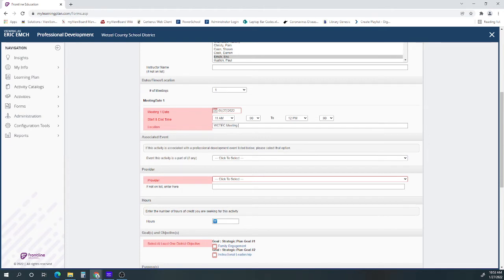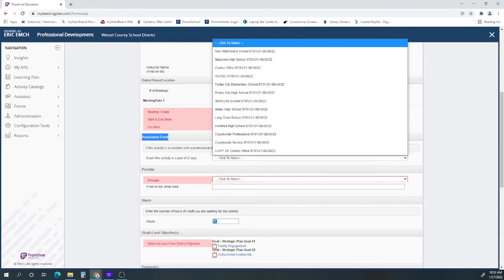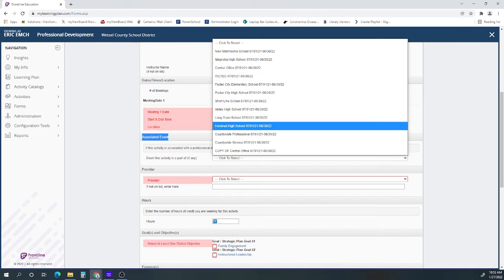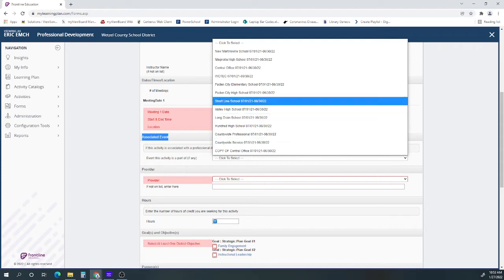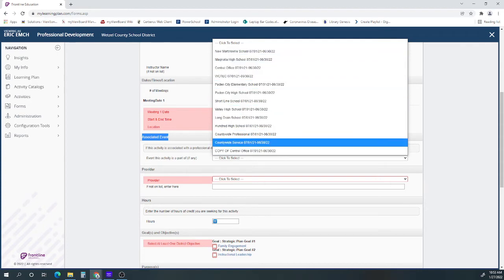So we've filled in the date, time, and location, all necessary ingredients to letting our participants know where to go. And now you'll see this field here for associated event. You'll notice this drop-down menu has all of the locations within our county listed. And you would say those are locations, not events. However, the reason this was done this way is so when we have a robust activity catalog with things coming in from all locations within the county, our participants will be able to quickly sort out all of the things that are happening at a specific location quickly by looking at what one of these has been selected.